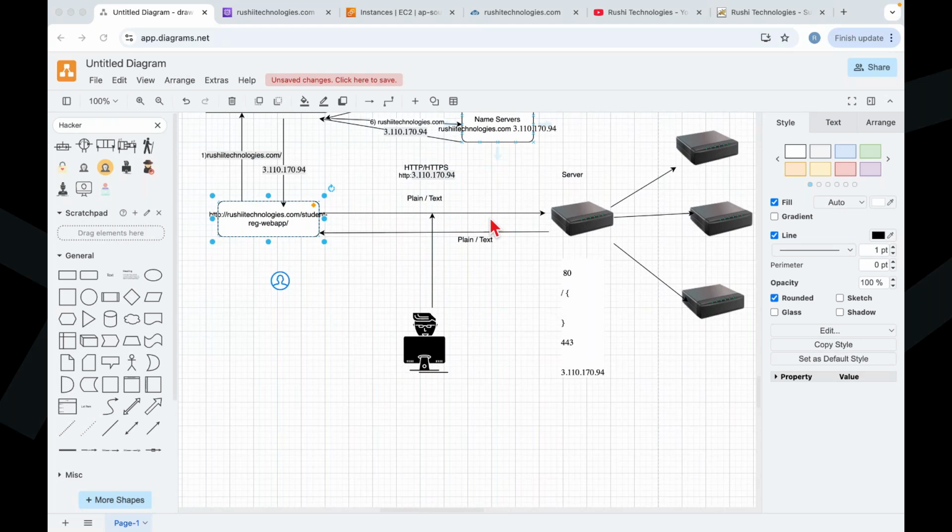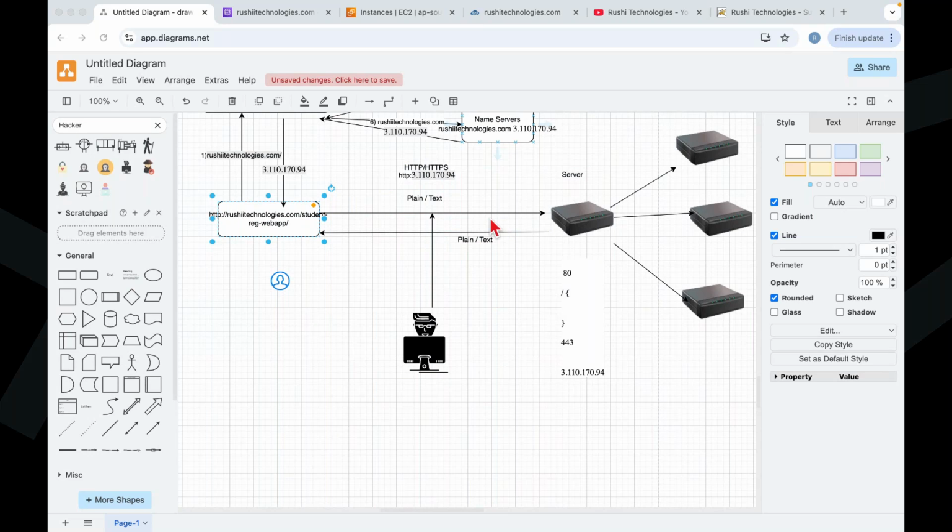So here there is the concept of encryption and decryption, using symmetric encryption and asymmetric encryption, and this encryption and decryption happen using cryptographic algorithms, algorithms or keys like that.